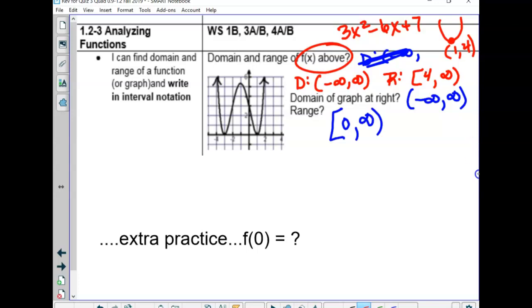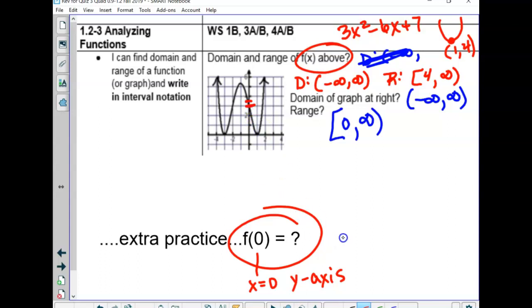Just a quick review, because this is on the quiz somewhere. There's a picture of a graph and it says find f of 0. Where is f of 0 on this graph right here? I always get students who tell me it's at -3 and +1. This is the x equals 0, which means it's on the y-axis. So when x equals 0, I don't even know. Do you want to say that's 3 or 3.5?